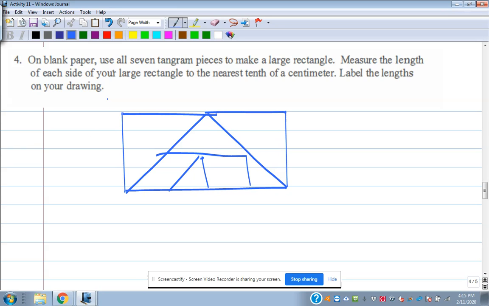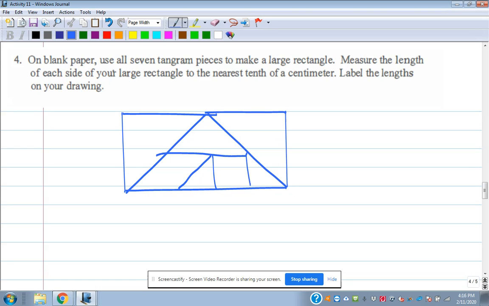Yeah, make the rectangle and then measure it. Measure the sides. You should have 90 degree corners. All right, so that's the way you can make a rectangle with that. Absolutely, it's a rectangle. So whatever you measure one side to be, the other side will be the same.